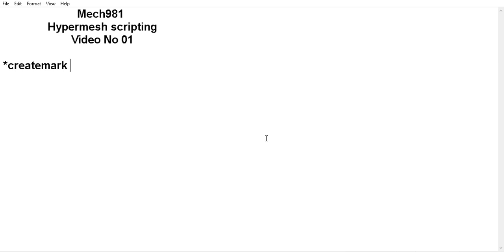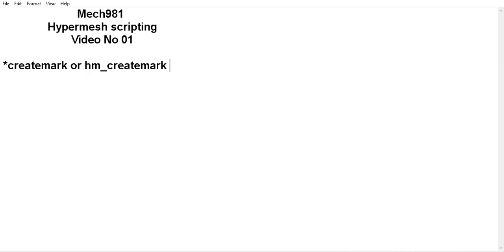Generally, you can create two createmarks in a single code. So it stores the data in the background of the database. So as it is *createmark, you can use createmark.